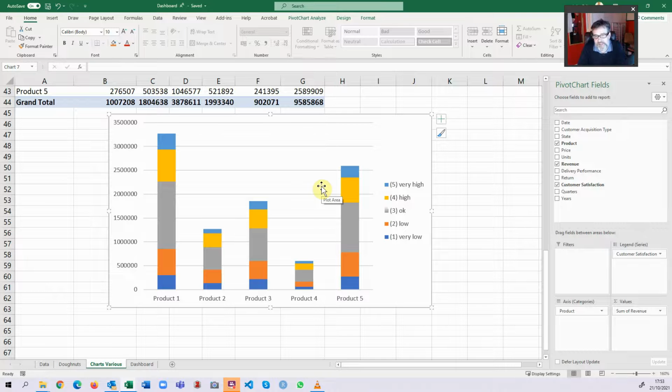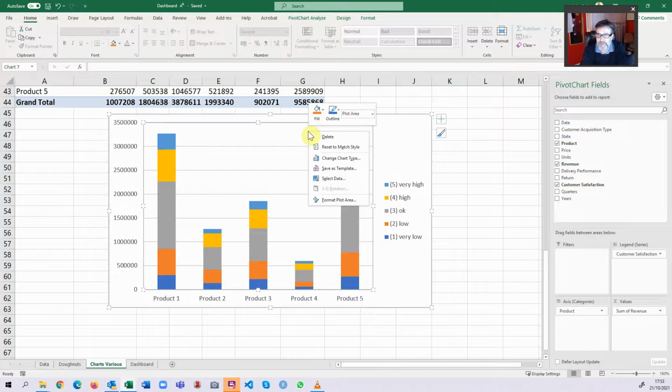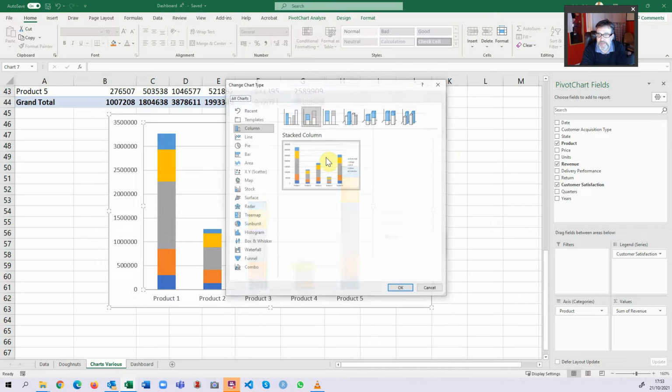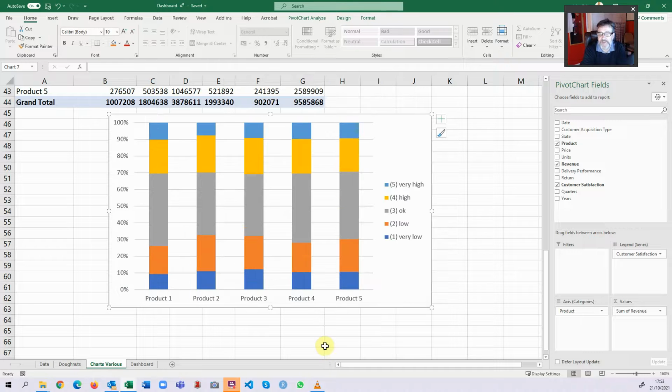It's interesting to think whether we like it like that. Do we think it looks better 100%? I'm now starting to think it might look better as a 100% stacked chart like that. And then you get a proper proportionate view of what's going on. It's a relative proportionate view. Okay, I'm going to leave it like that.